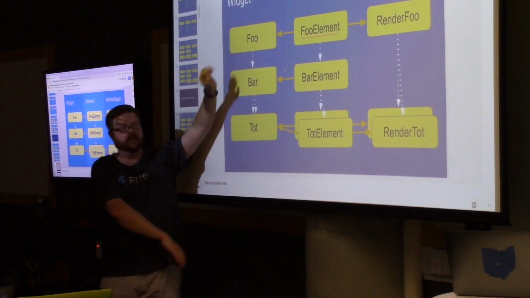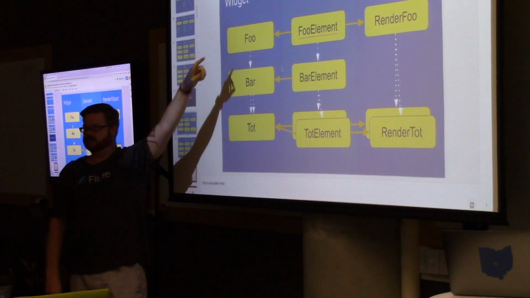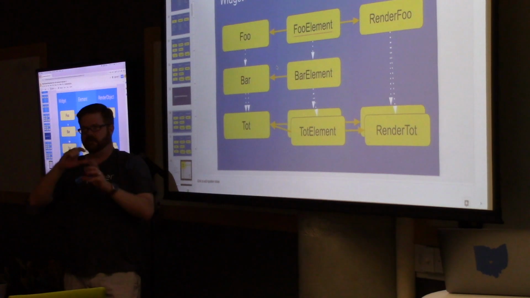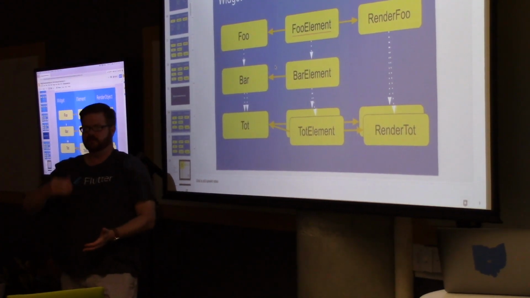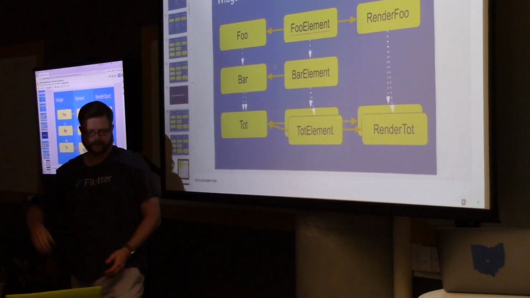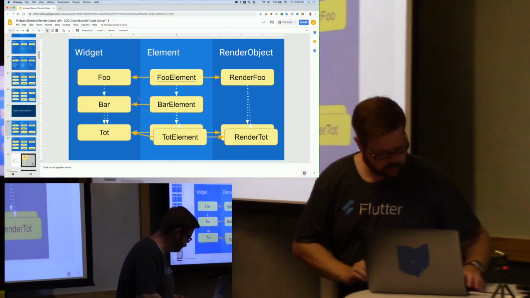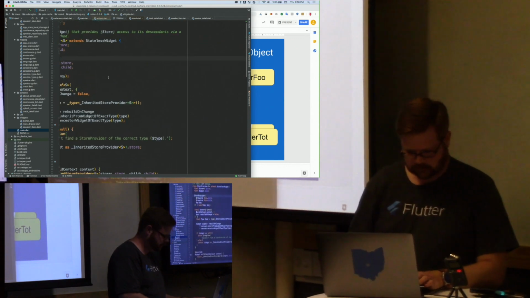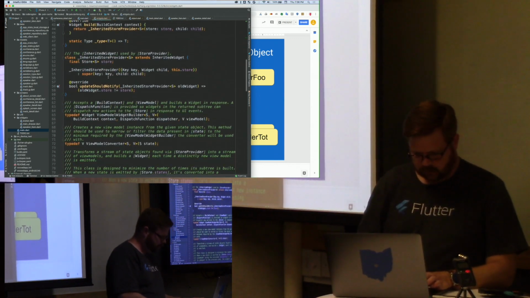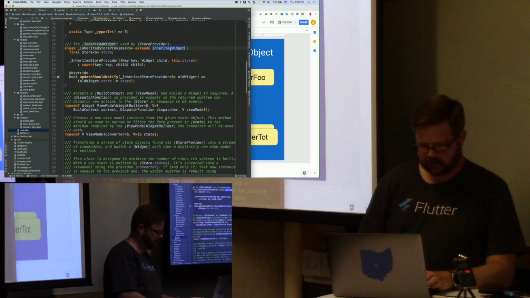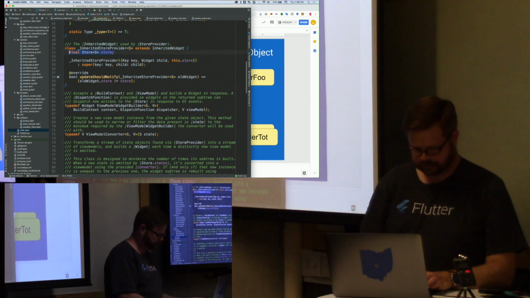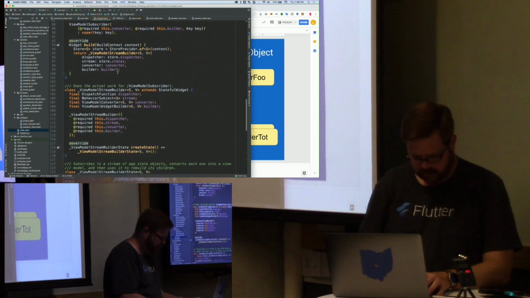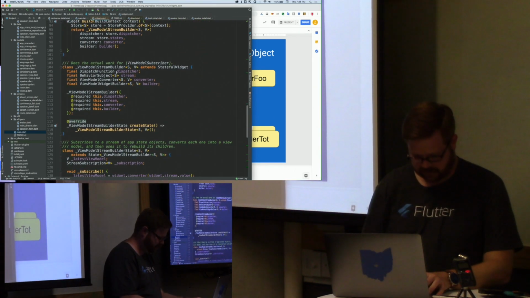So the way that you can access that data from way down here is by using an inherited widget. You put an inherited widget up here, and you extend it just like you would a stateless or stateful widget. And in your class, you have a property for this thing, store. Let me go back to IntelliJ real quick. So I have this inherited widget that's going to hold on to my store. And then there is a call that a descendant can make, and please don't try to understand, I'm just looking for one call.